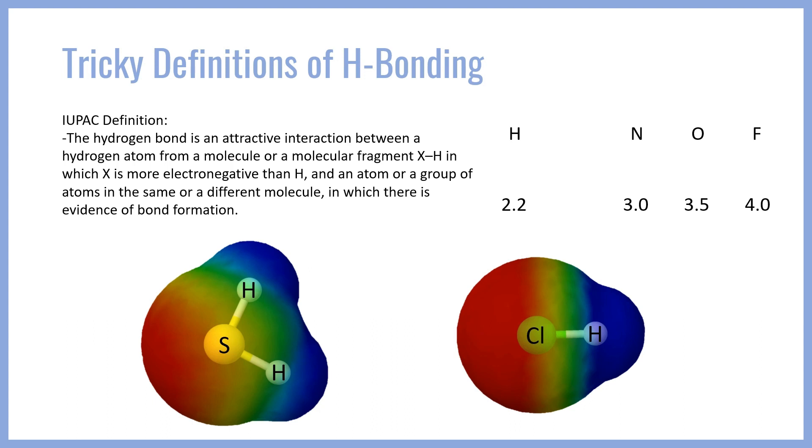Likewise, if we look at the electrostatic potential diagram for chlorine, we also see that the hydrogen carries a partial positive and the chlorine a negative, in fact, even more so than the hydrogen sulfide. And that makes sense, we know that these molecules are polar, but let's keep that in mind and open our mind to the possibility that there might be some sort of interesting hydrogen bond case going on.